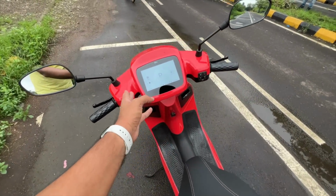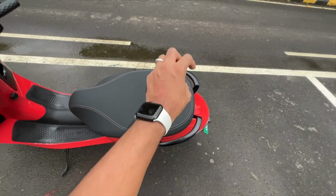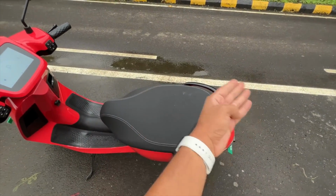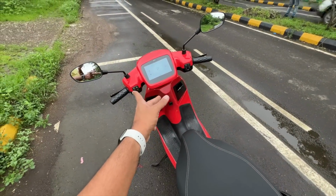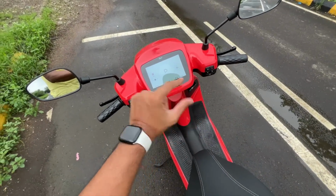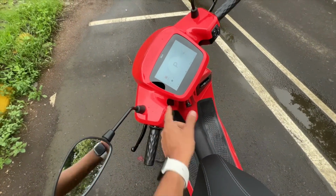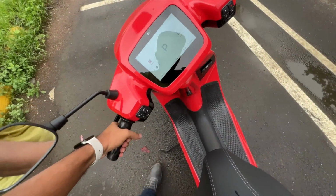Now you might be wondering what happens if you run out of charge and this thing is open or this thing is closed. Actually, how do you access your stuff? Well, the thing is, you can actually access all this with the app, and then they were also planning to come with a proximity sensor or something of that sort. With your app, if you come close to the scooter, it will unlock. All that is also there. To lock the handlebar, you have to obviously turn the handlebar all the way like this, and then obviously lock it. So yeah, certain things are like that here.